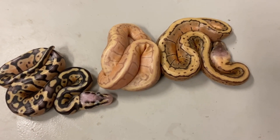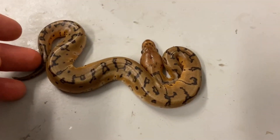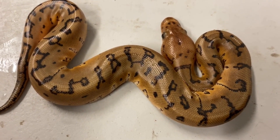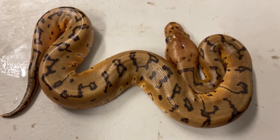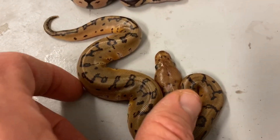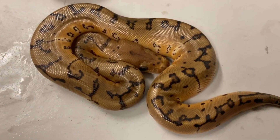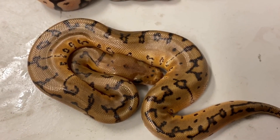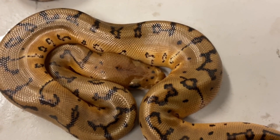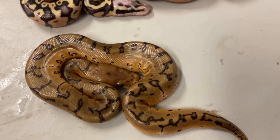Really really cool — that erased head would tell me super pastel, so we can call this a super pastel het clown. So here are three non-clowns, non-visuals. Now let's go take a look at some of the other cool stuff. Now this is a visual clown — obviously I would call this probably a pinstripe clown. Pinstripe and clown mix really really well; I'm so happy I did this pairing.